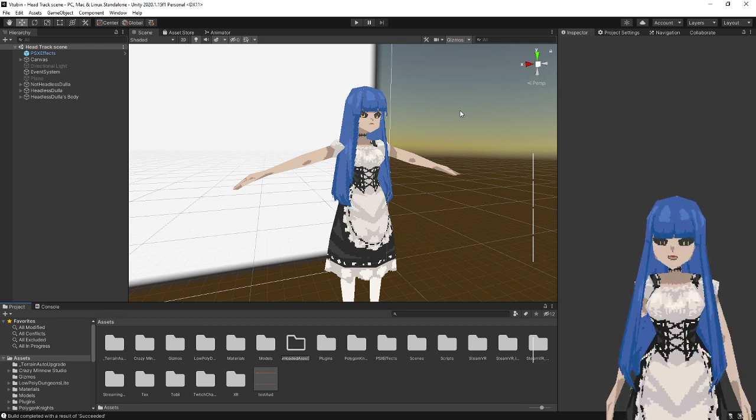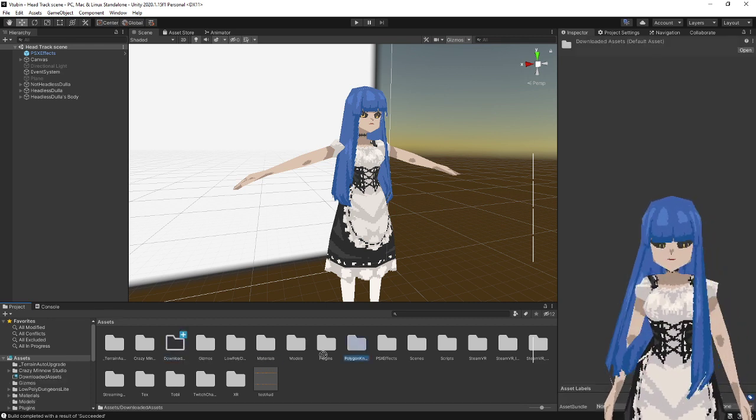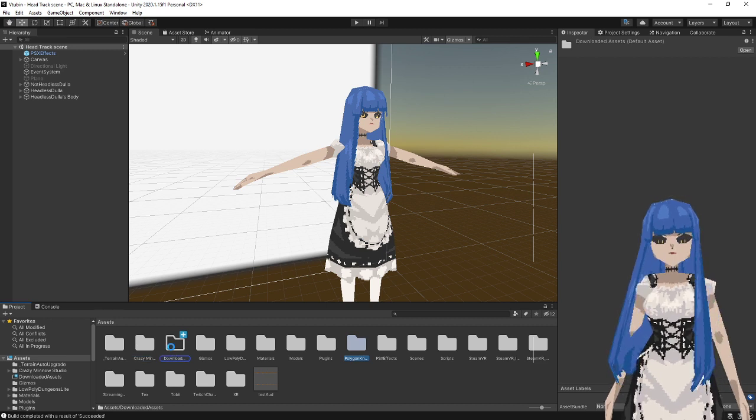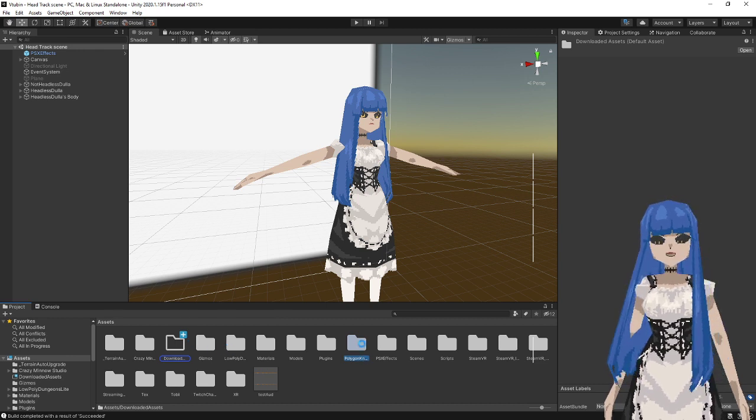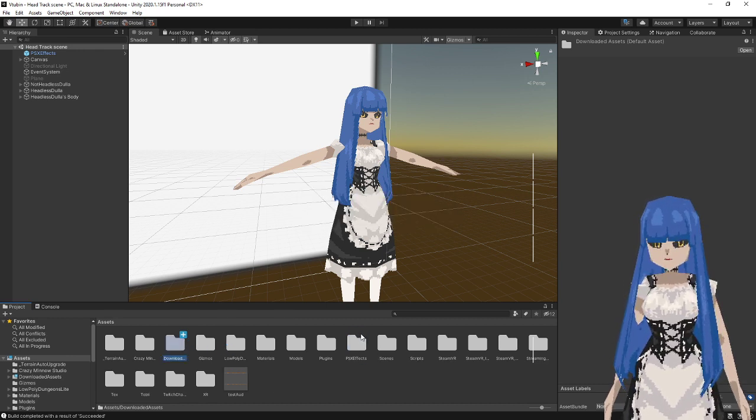Downloaded assets. Boom. See how long it takes just to move one folder. Okay, that's not too long.